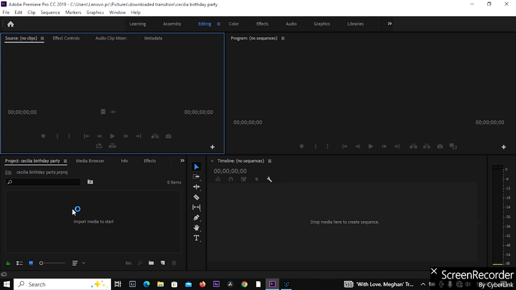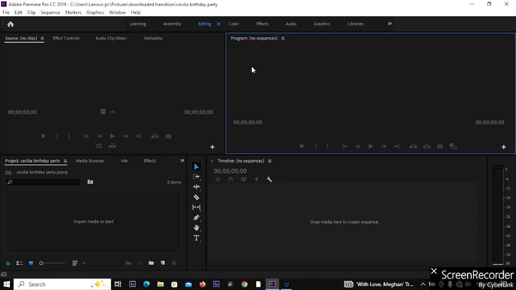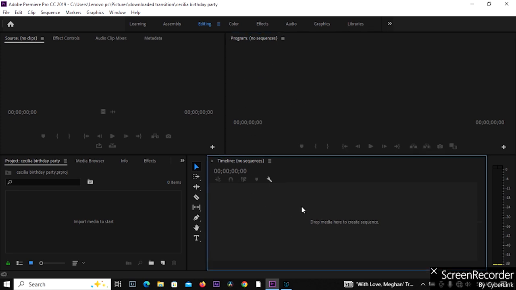The source panel is a panel that previews your footage. For example, if we import a video or an image, I want to preview the parts of the video you want to cut out. I want to preview the video before you start editing it. It displays in your source panel. While your program panel is a panel that displays the clips or the footage you brought into your sequence panel, which is here, also known as a timeline panel.